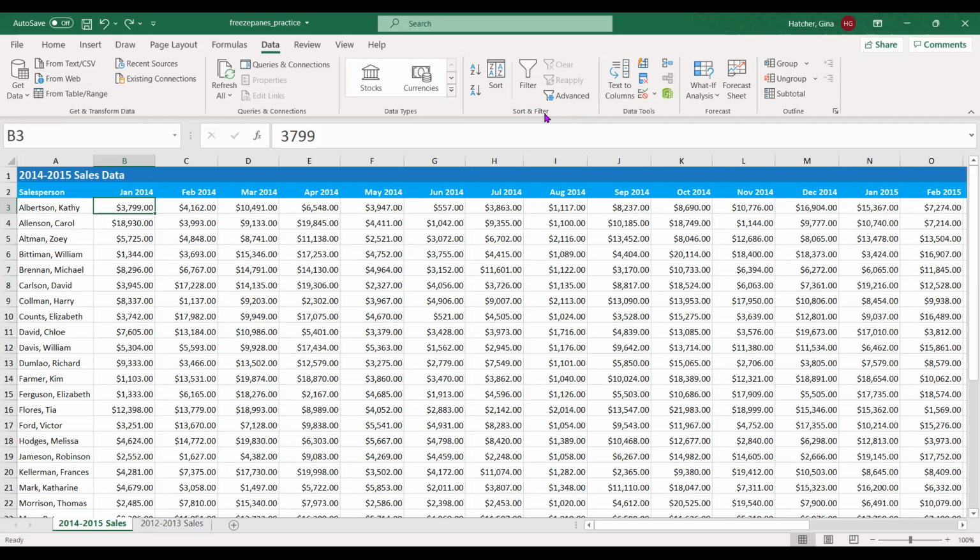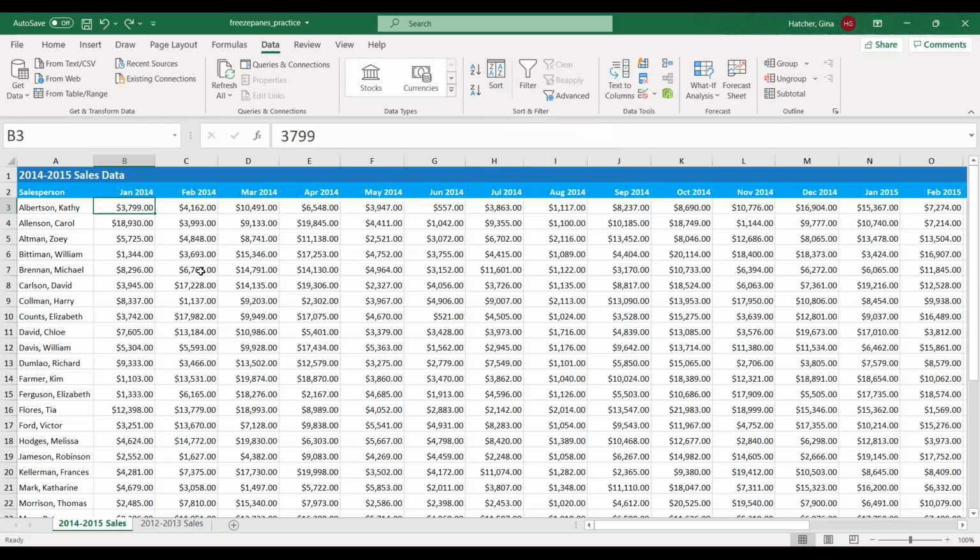Notice at the top, you'll see an A to Z with a down arrow and a Z to A. That means, am I going to sort my column alphabetically A to Z, or if it's numbers, lowest to highest, etc. And then there's this other button called Sort, for a multiple sort.